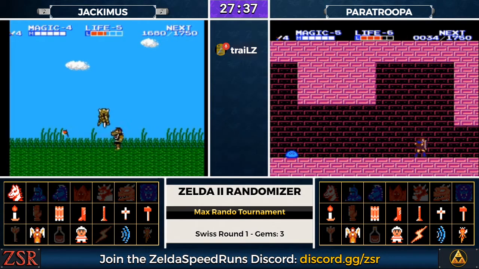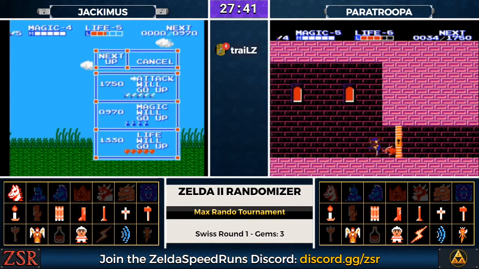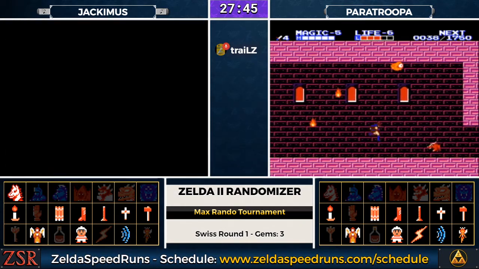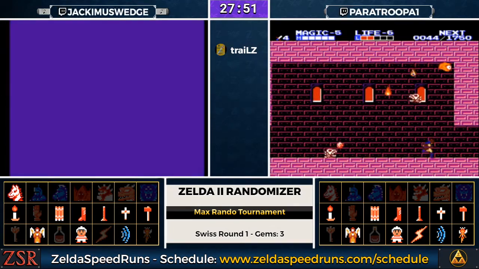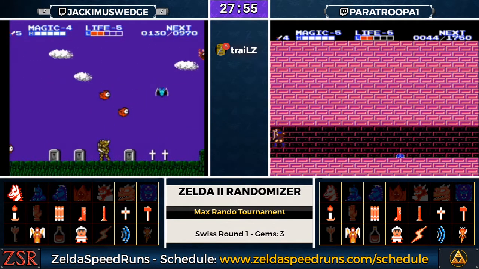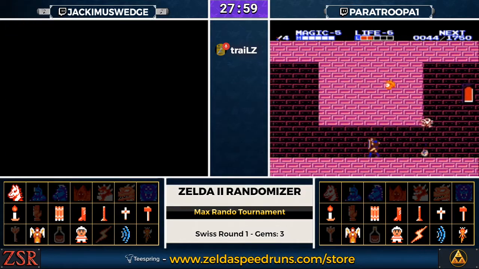I believe there's a heart container on Maze Island and a 500 point P bag. Totally useless stuff, however, GP is right there. So with 1 gem placed, and all of the spells and the information in, it'd be really interesting to see what happens. Because Jackimus is no slouch in this game.